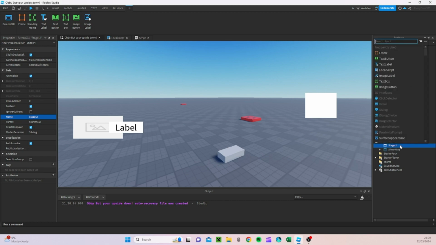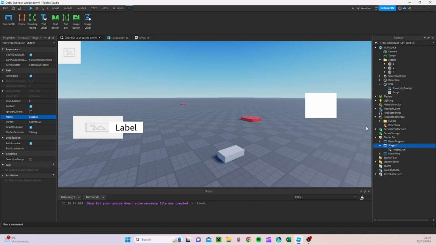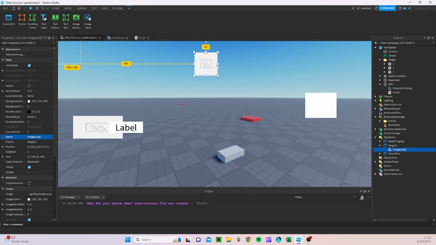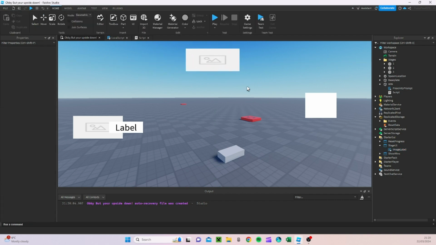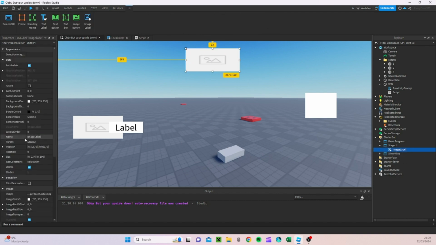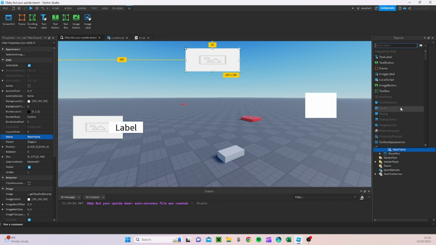Then you're going to add in an image label. Remember, I will be changing all these image labels in the future with the UI pack that I make. And then in this image label, we're going to name it MainFrame. Then we're going to add in a fill background. So we're going to do in a frame.